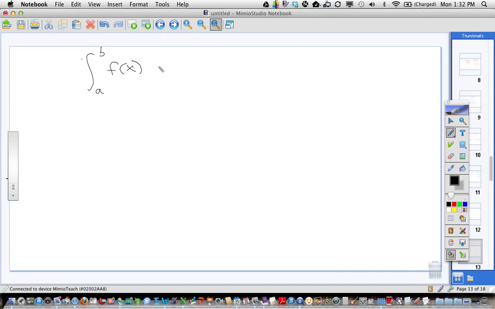So if I gave you this, what does that equal? We don't know what F is, but what's that mean? What does that number look like? It's a constant. It's a definite number. It's a fixed piece of area. A definite integral is just a number, like negative 6 minus 9 pi fourths, like we just had a minute ago, or whatever that number is. It's a fixed piece of area. It's a constant. That's a definite integral when it's an A and a B.